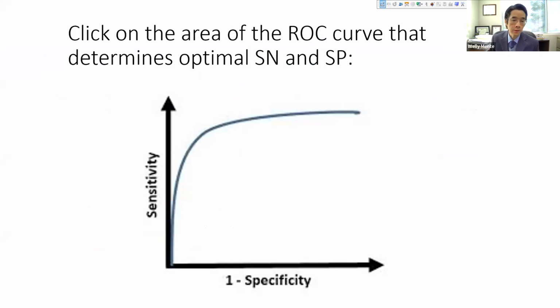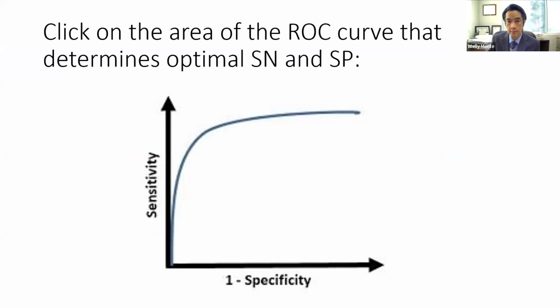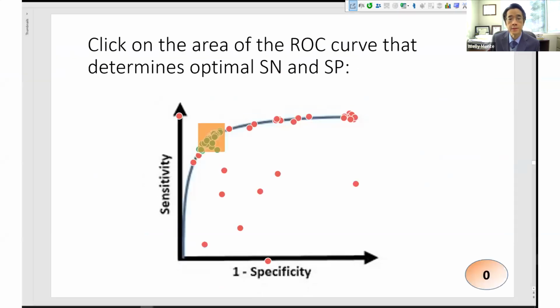Now all of a sudden the students were able to demonstrate that visually. As we saw here, I was able to add a timer to the actual response and everything. And now my students were able to identify and show me in real time, based on the green dots there, that the majority of them did understand that. There were a few scattered results where some students didn't understand the question, or didn't know which area of the curve determined optimal sensitivity and specificity. So they clicked as denoted by the red dots.